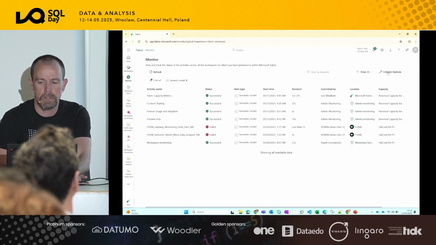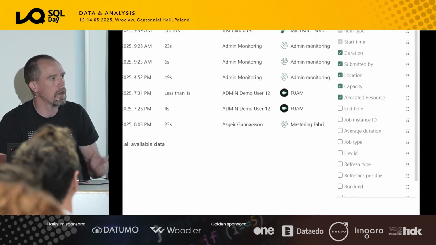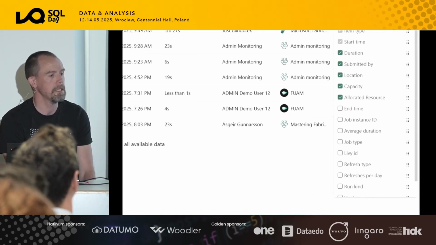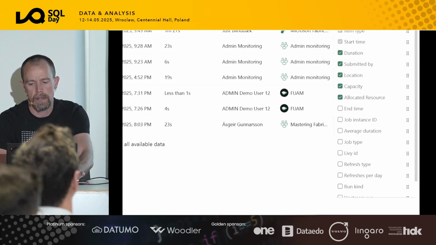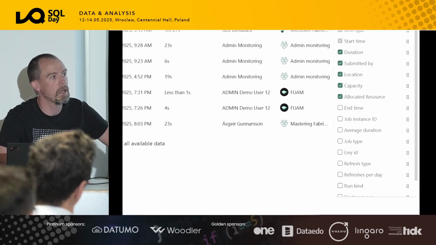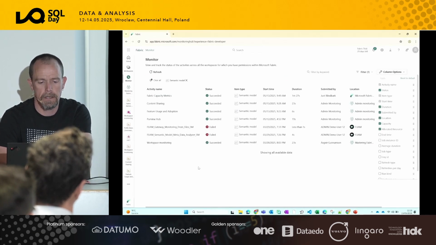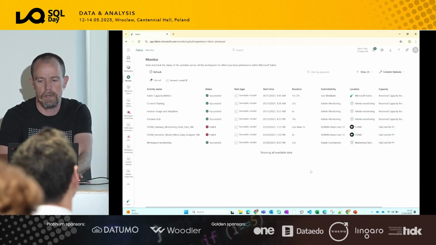I also have the option here to put in some extra columns. There are some columns that are specific to specific items that you might want to see. As you can see, I also have an average duration I could put in there to see the history compared to this, and so on. So there's a lot of functionality directly built into this monitor solution.